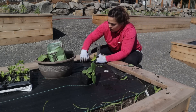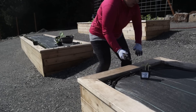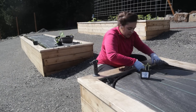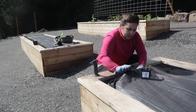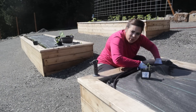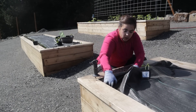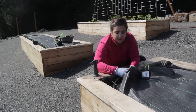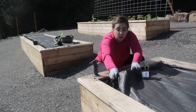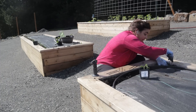I'm putting salmon zinnias in the corner of each of these beds to bring some color. Over here is the Kajari melon, and I don't think I'm going to burn holes in this one because the landscape fabric didn't come all the way to the side — so I'm just going to fold this one up. Doing it a couple of different ways is going to give me more information for next year about what works better. If I did it all the exact same way, I wouldn't have anything to compare.